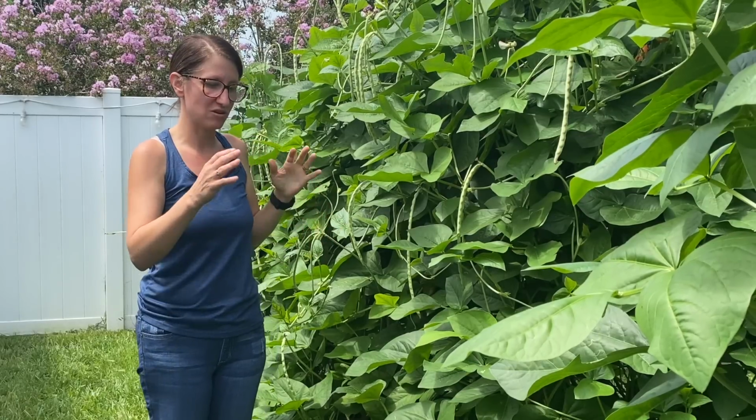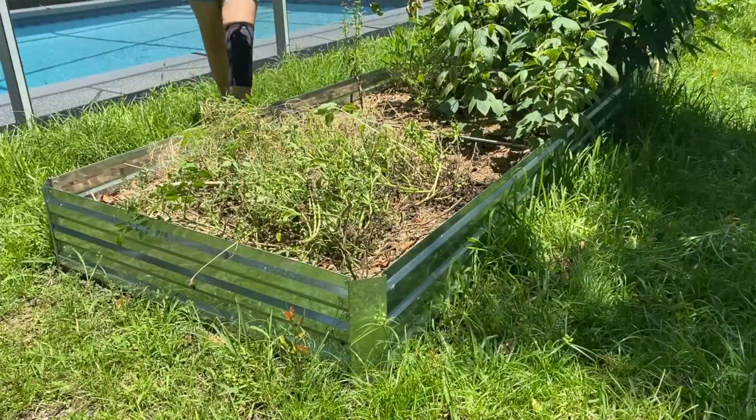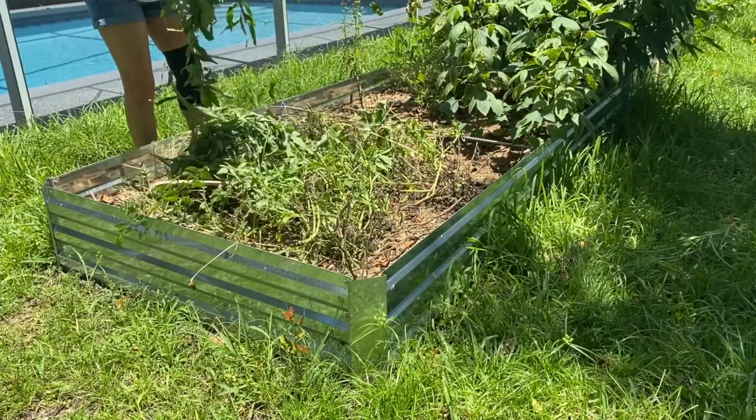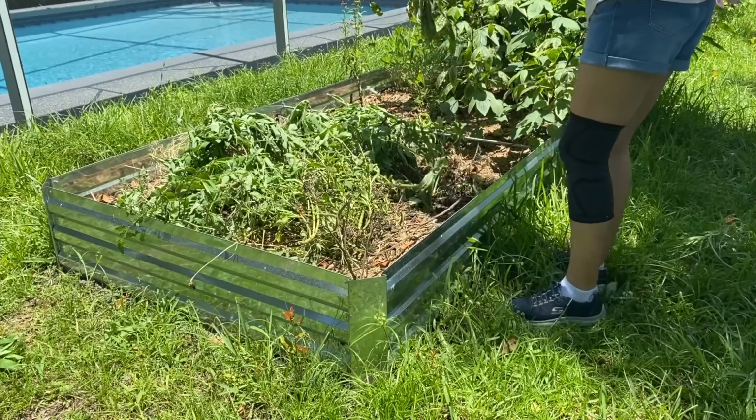Your cover crops are going to also produce a ton of foliage, as you can see here, and that foliage is great for biomass. Biomass simply means that you can refill your beds with organic materials, and that's going to be this right here. Now, yes, you can absolutely cut it down at the base, leave the roots in the ground for that soil structure, and then stick all this foliage in your compost bin.